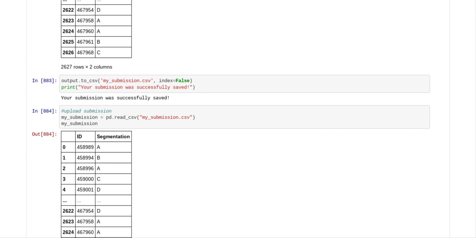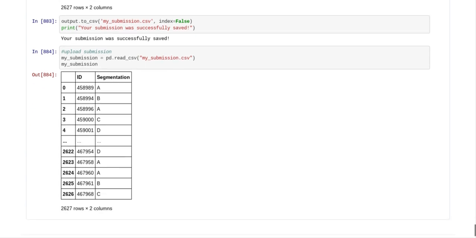We output this to a CSV file, and we print a little message that says your submission was successfully saved. And then we upload this submission, submission.csv, and then we loaded it into the download file.